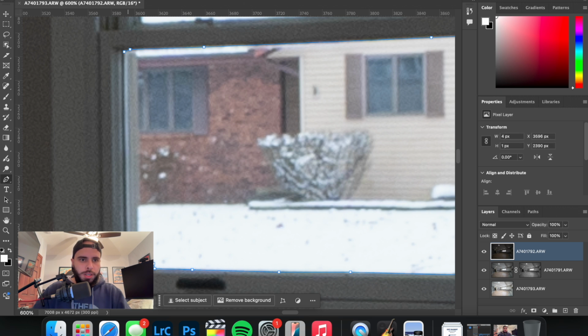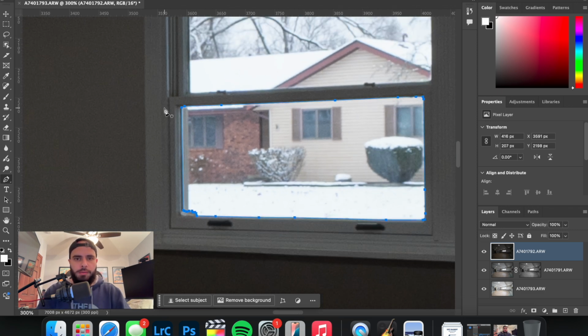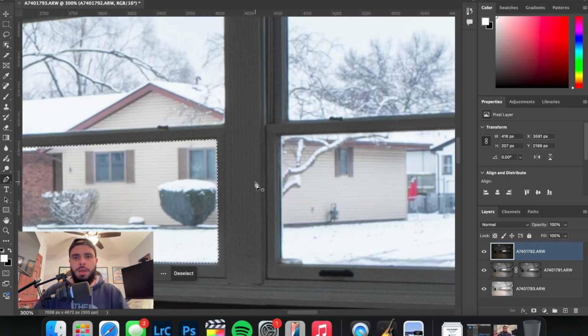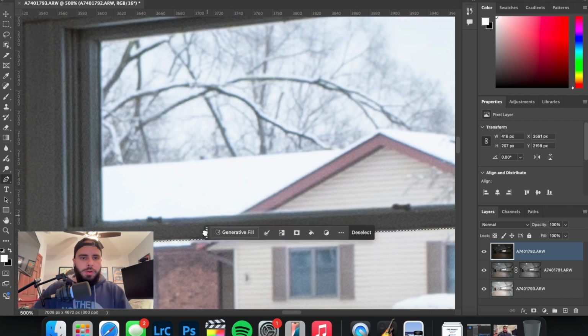The key is just trying to get as close as possible to the borders, and then after you get your outline, as you can see I have that entire window outlined, you're going to do Command Shift Enter, and it's going to make a nice little outline of that window you just did, and then you're going to repeat that process for the other windows that are left.